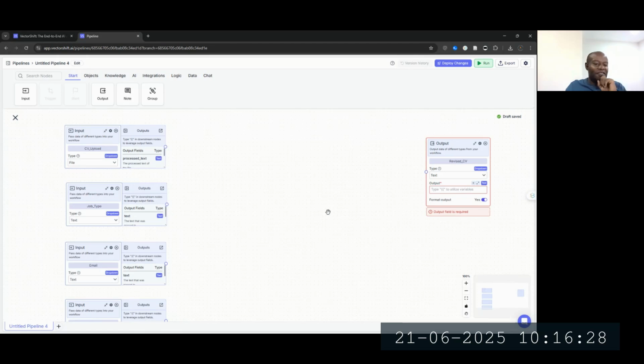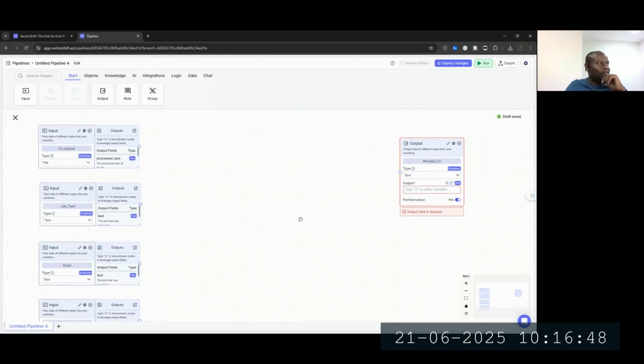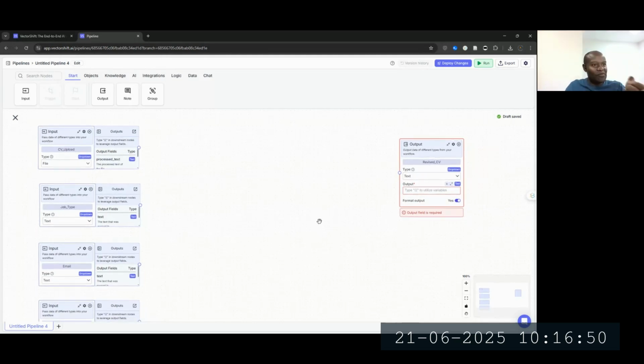Now, the power of CV revision lies in your ability to prompt, to write good prompts. Remember, we said the CV has a number of sections. Now, there are very many tools you can use to automate CV review, but I'm going to use the simplest so that you don't get confused. There's a more complicated one, a more complex one, which I think would give you a more robust output. And let us try something simple. I'm going to use an LLM.